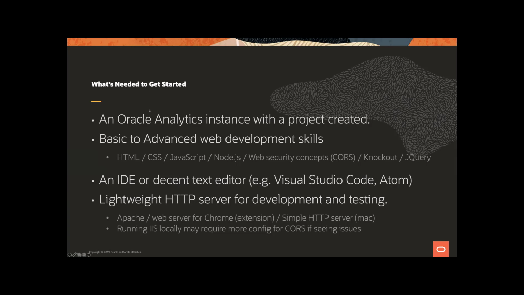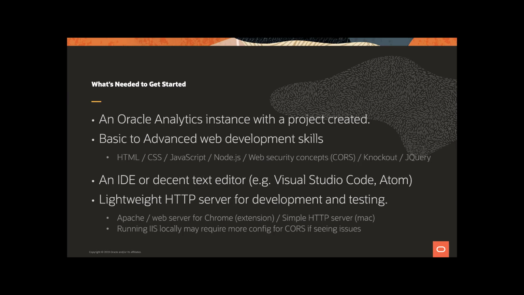In terms of what types of skills you would need to do the embedding, you can do this with fairly basic web development skills, right through to the sky's the limit. If you know a little bit of HTML, then you can do some embedding. If you have a bit more experience with CSS, JavaScript, and going right through the spectrum of skills, then like I say, you can do pretty much whatever you want. And I'll show you some examples of some custom applications that we've built and embedded analytics into.